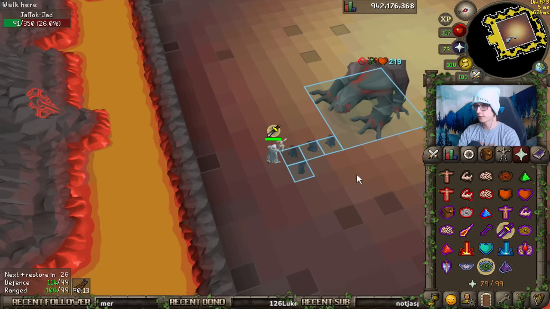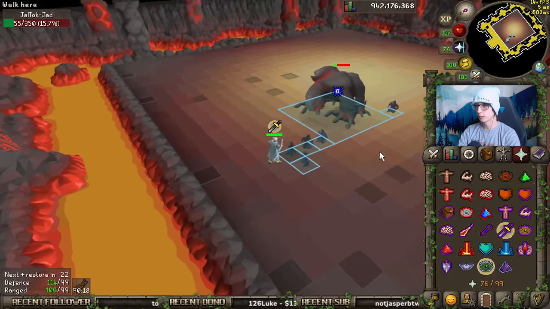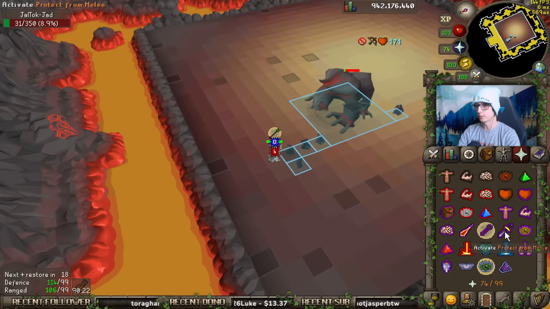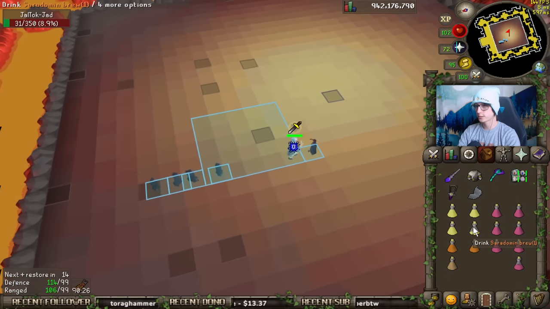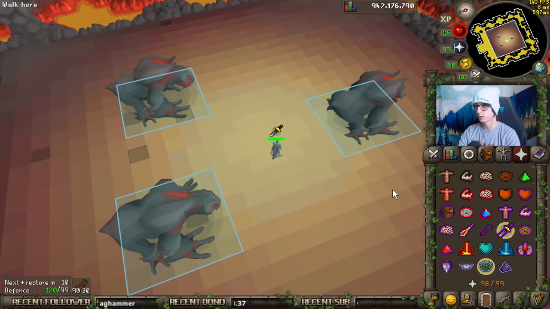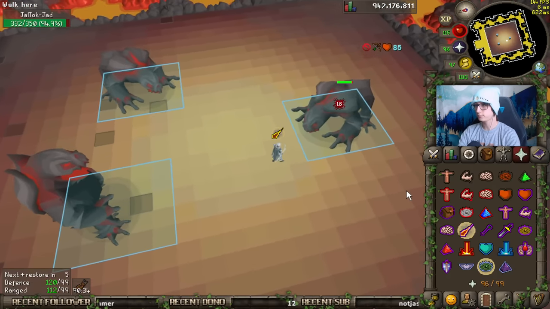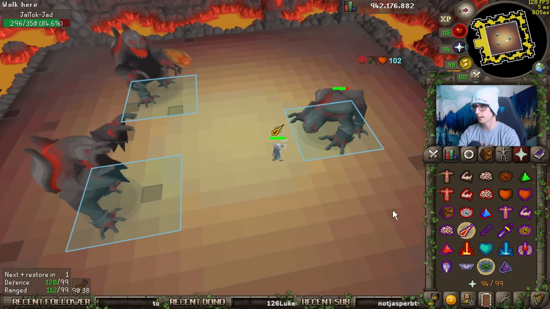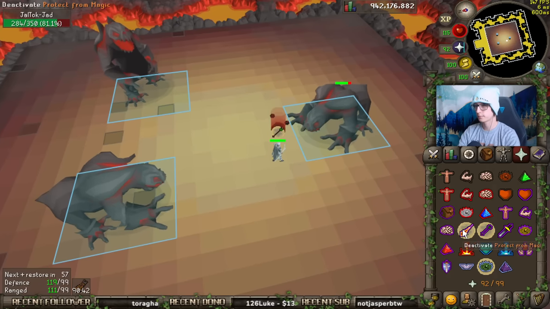Most people should be pretty comfy for single Jad. And this camera angle, looking around the back of Jad, is what we want. This is going to be the same for all of them. At all times during Jad, you're going to have Rigor on. Let's use a dose of brew. We're going to stand roughly in the center of the room. A dose of restore. And let's go to the correct tile, which is here. Dose of Bastion. This camera angle allows us to see behind him, nice and easy. And that's all we really need.